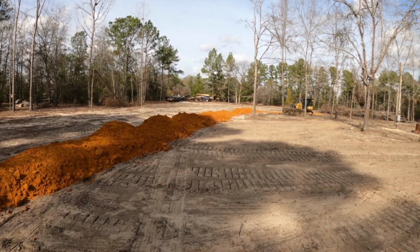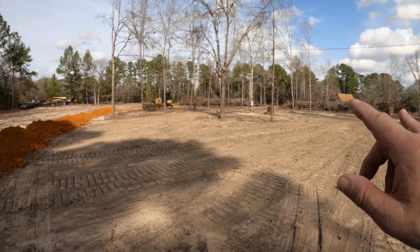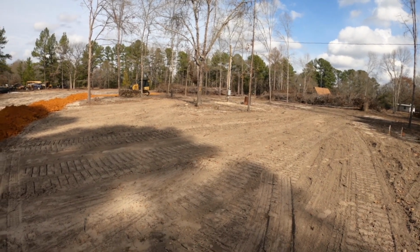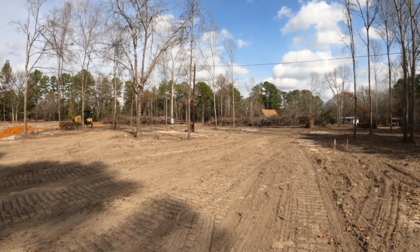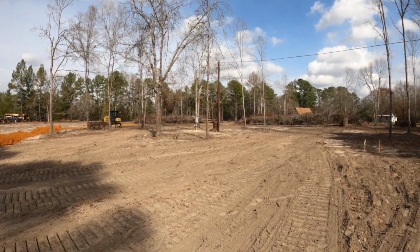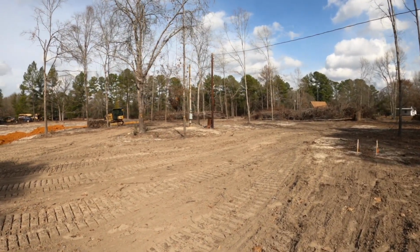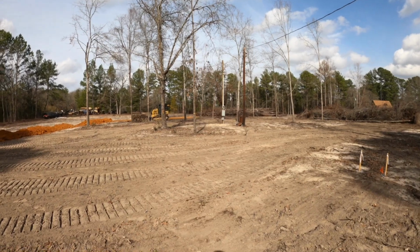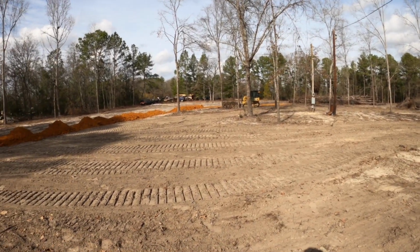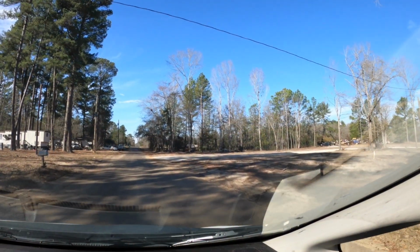So 1 day on the road, and then we'll probably have 4 days of burning trees, and then after that we'll be looking to have a well and a septic system put in, so that we can get our RV out here. Once we have our RV out here, we can move onto the land full time when we begin building our building. So looks like you got our road finished.